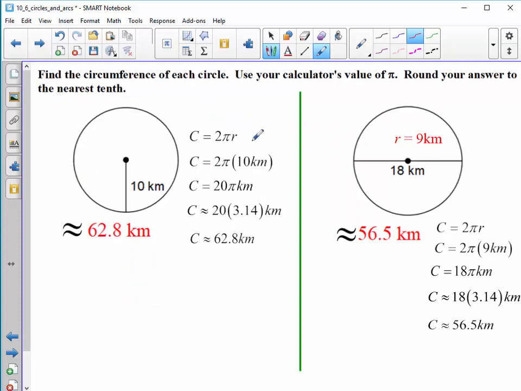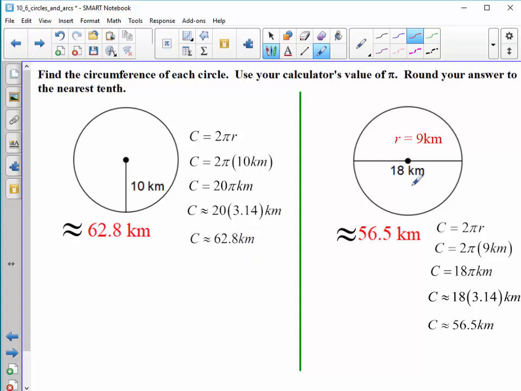Okay, I grabbed these examples off of CUDA software, and I typed this up for you ahead of time so you wouldn't have to deal with my horrible handwriting. So if the circumference is 2 pi r, and we can see the radius is 10 kilometers, it's going to be 2 pi 10 kilometers, which is 20 pi kilometers. And I put the equality symbol because that's exact. And then if you put 3.14 as an approximation for pi, it's going to approximate to 62.8 kilometers.